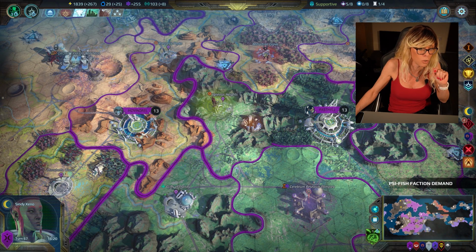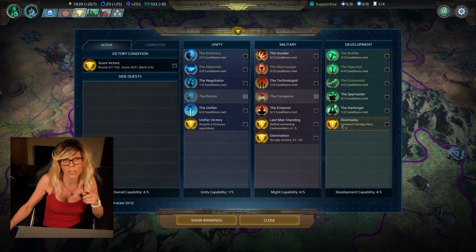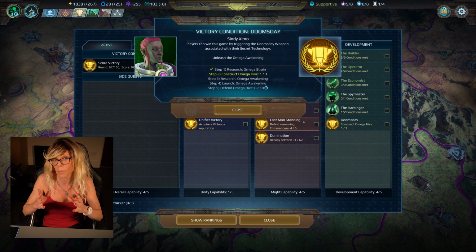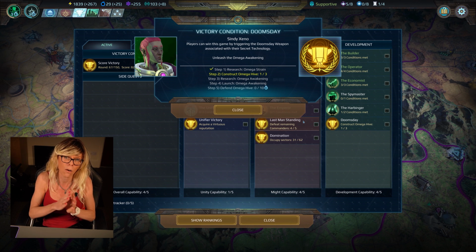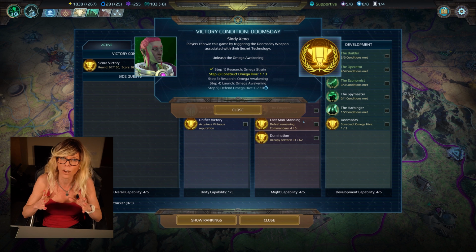Now, if we go up to our objectives up in the top left-hand corner here, and we go to Doomsday, which is under the development column, we can see the steps. So step one is research Omega Strain. The names will change depending on your secret tech, but the process is identical. I'm using Xenoplague, so it's called Omega Strain. And this one will be halfway up your secret tech skill tree. So you need to train that skill.